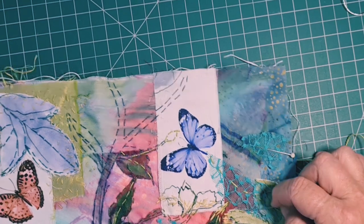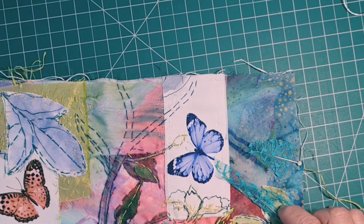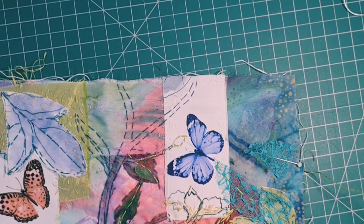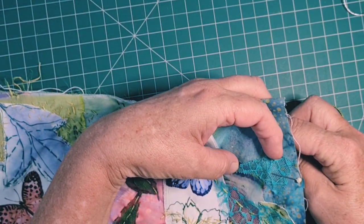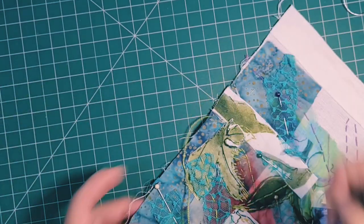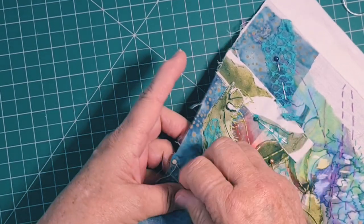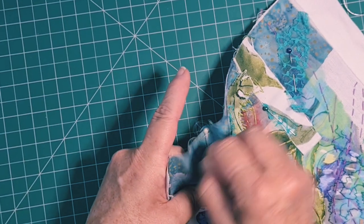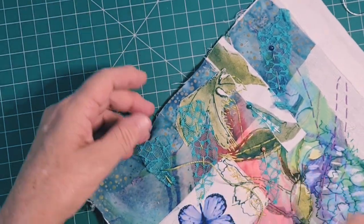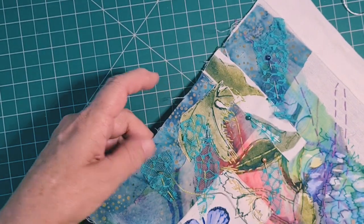The whole idea is that we've blended some of these things in. I've calmed down all of that pink — I still like some pink but I don't want it all to be pink — so this helps. I'm just going to do the same here, going from the point and turning it around. This is quite a thick pearl thread, but I wanted something to be thick and stand out in the center, and it's what we did there. Then we can change to something else in a little while, but this is a good starting point.